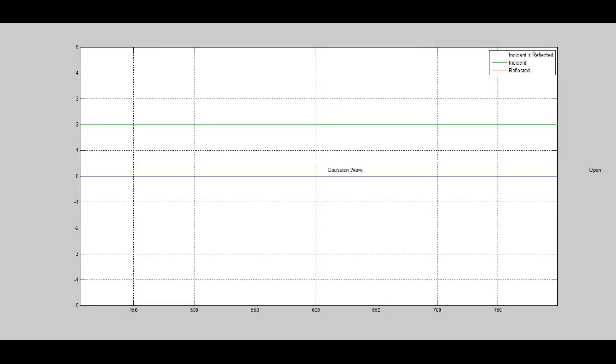In this video, I'm going to plot the voltage along the line in blue, and I'm also going to separate out the incident voltage in green and the reflected voltage in red. So here I have a Gaussian pulse that's incident on the line. The green line is just going to track that incident pulse, and the blue one is the sum of all the voltages on there.